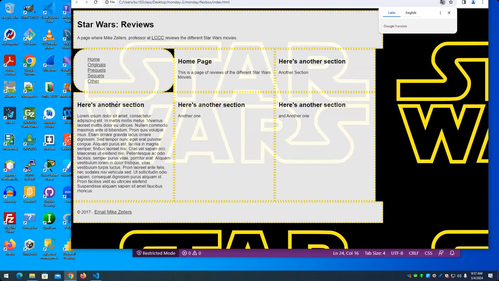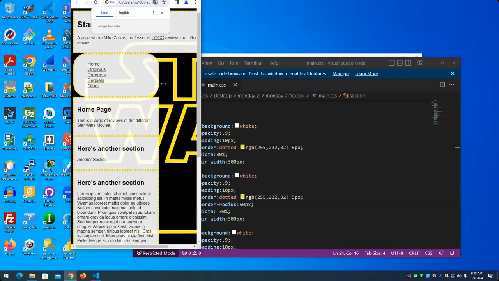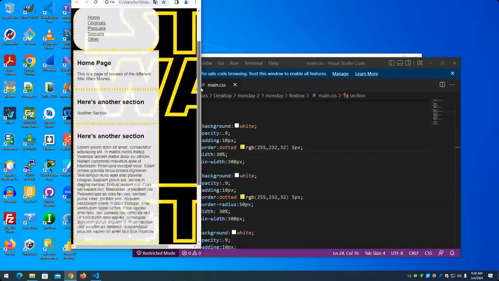Why is that? Because we made a flex box. So if it can fit, it's sort of like the float. If it can fit the next thing, it will put it alongside of this. If it can't fit it in, it will drop it down to the next thing below. We still kind of have a grid look to it, which is good because web designers and any kind of graphic designer loves grids. And again, this is not bad on a mobile device if we look at a narrow width. Single column. With a little bit of manipulation, we could make this look really good on a mobile device.